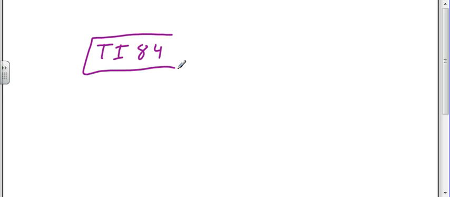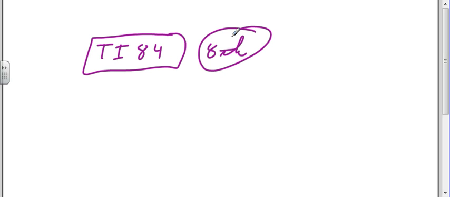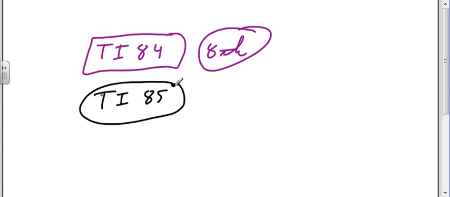For those of you who still have your TI-84s, anybody still have a TI-84? Remember that is an 8th grade calculator and won't do anything for you when you get to calculus. So a total waste of money, and you can throw it away. You can give it to a younger cousin anytime you want. You really do want an engineering calculator, which a TI-85, if you can get it from your dad, would be really cool. But they don't make them anymore.